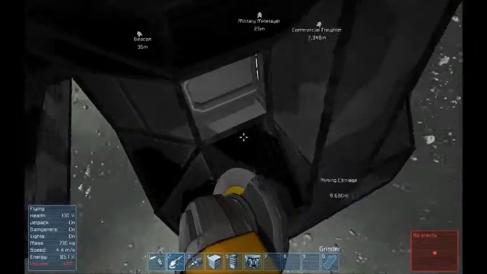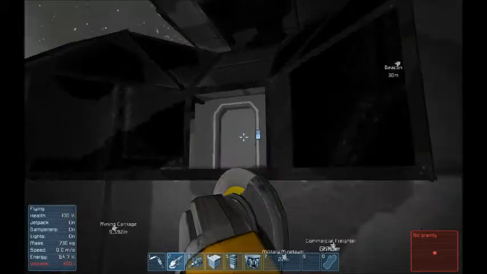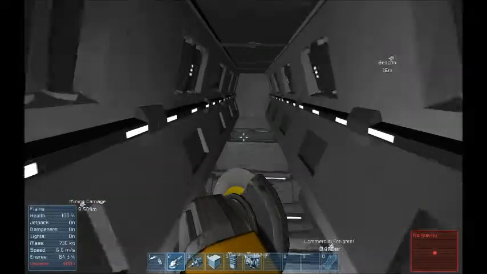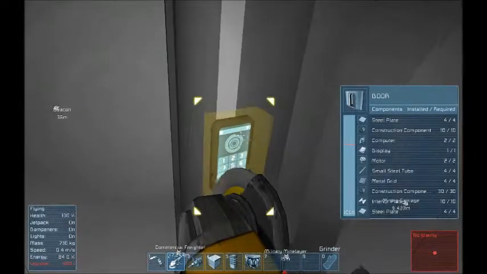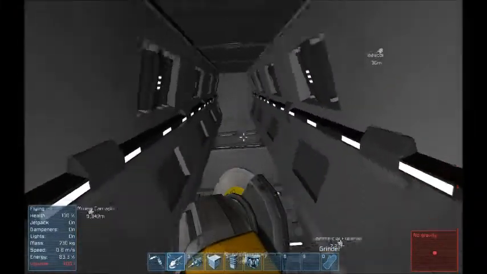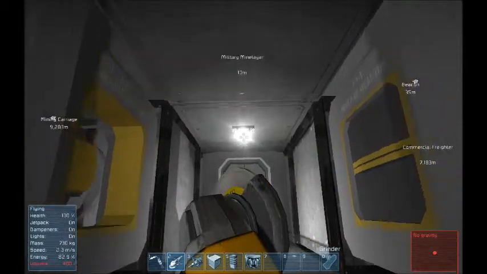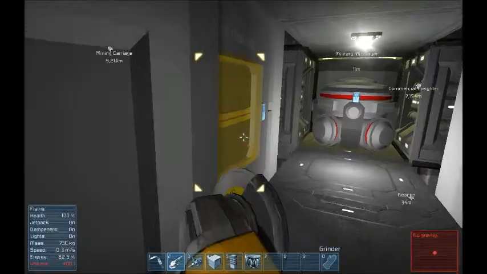I'm just trying to find where the door is. Right, so before, I said that the doors seem to be opening by themselves. That's because they ruined the collision model for the doors, and so you can just currently go straight through the door. That's a bug. It's not a feature. So that was the nuclear reactor, and that was the cargo container.